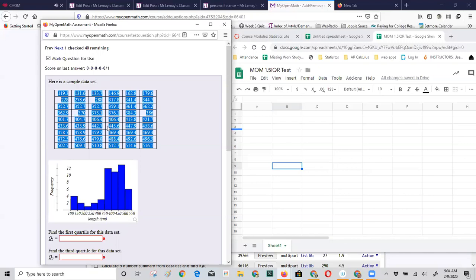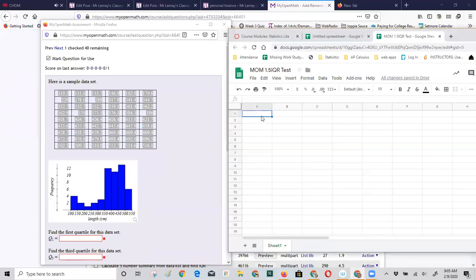Well, I'm on a PC, so I'm going to press Control C. If you're on a Chromebook, it's the same way, Control then C at the same time, and we'll copy to memory. If you're on a Mac, you have to do Command C. I've got those selected. I'm going to come to my spreadsheet, and I'm only going to click once.